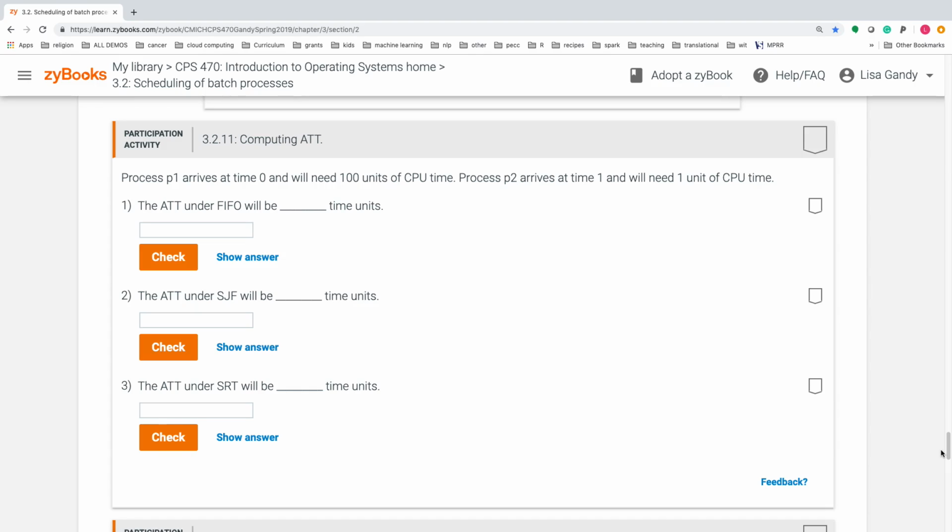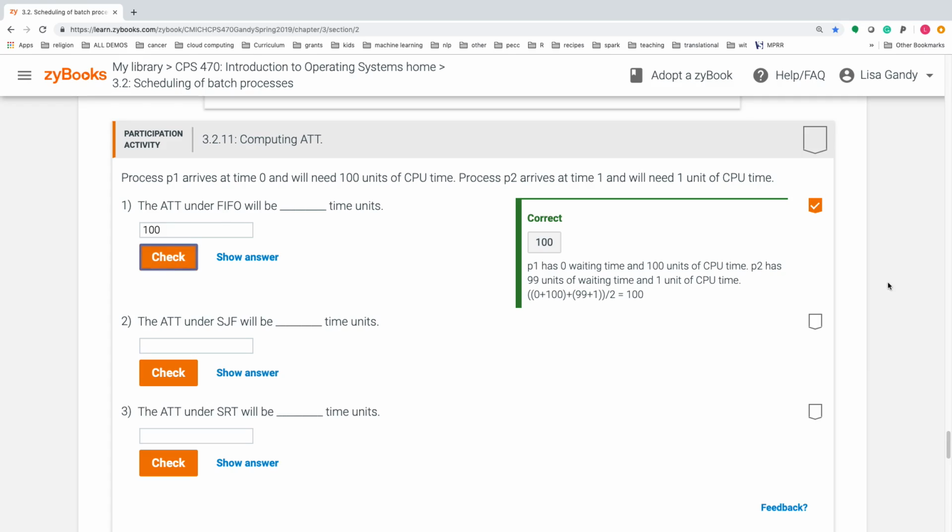I need some more caffeine. Okay, process 2 gets in at time 1, but it has to wait till time 100, and then it runs to 101. So it's when you got on the ready list minus 101. So it'll be 101 minus 1, so that's 100. Okay. Divided by 2 equals what? 100. Let's check it. Hopefully I'm right. Yay! Okay. Does that make sense why that happens?